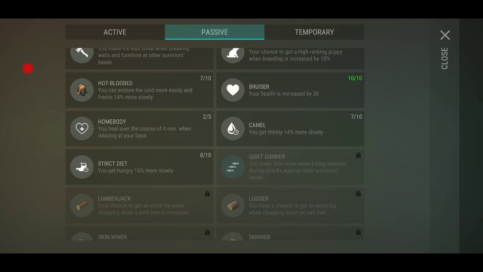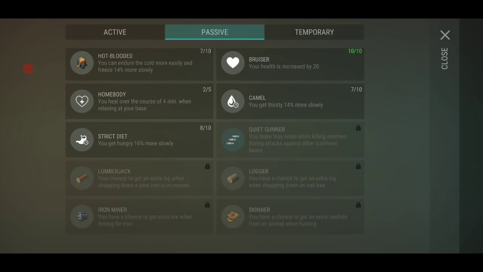Bruiser, I finally got to level 20. I mean, to get my health increased by 20 points, I should say. So that's cool. I was almost there before. The strict diet and the camel, those are going to be very useful. That's a huge, nice perk to not have to deal with that as much.